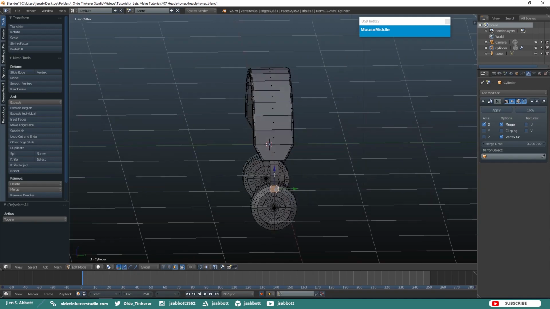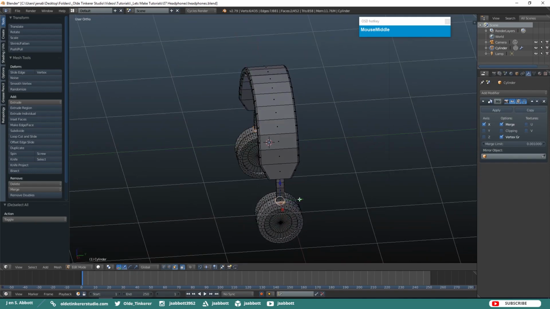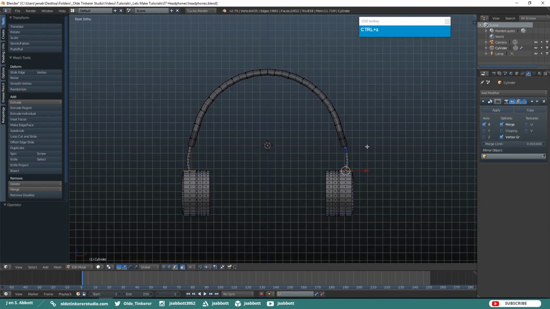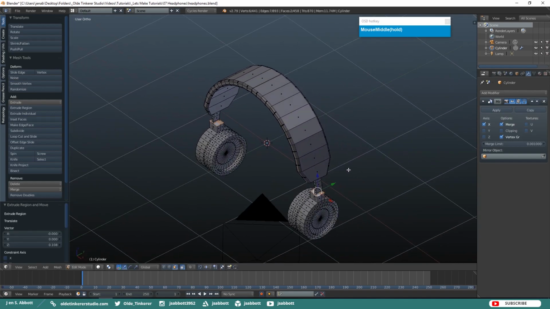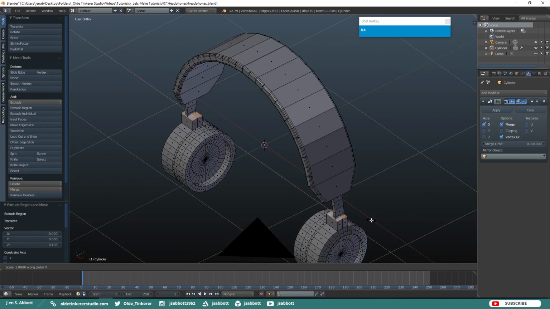Now select your top two center faces, extrude them up along the z-axis, and then scale them along the x and y axes as needed, just to make them a little bit thinner and a little bit flared.